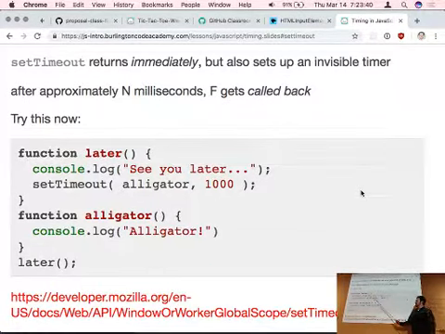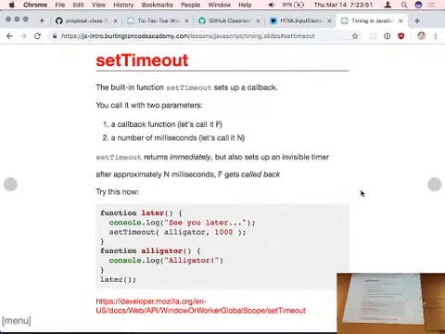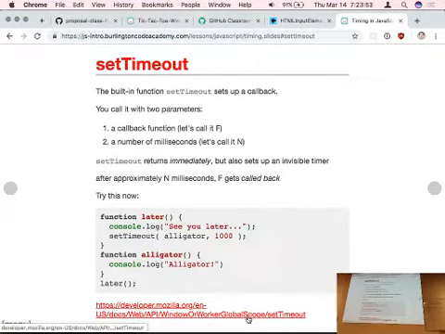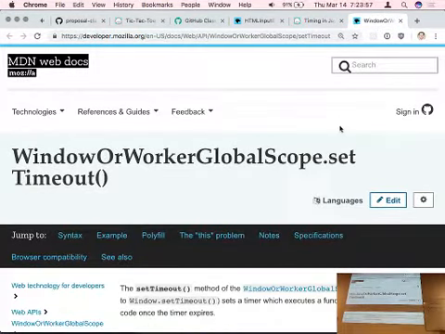Okay. If you want to read more about the set timeout, there's some good documentation here from the MDN on it. This is kind of a weird name, right? It's like window or worker global scope dot set timeout.